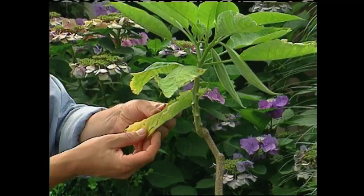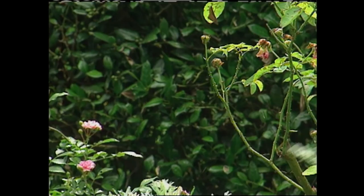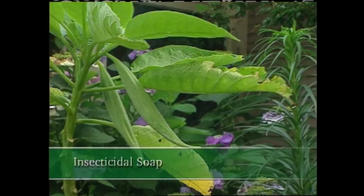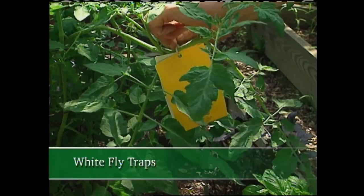You can tell that you have white flies by doing a simple test. Just shake the foliage, and if a cloud of white insects fly out, then you've spotted the culprit. I was able to get this infestation of white fly under control with repeated applications of an insecticidal soap. For this to work best, you'd really need to soak the underside of the leaves and the top of the plant all the way down to the base. My second line of defense is to use these sticky white fly traps. The color yellow is attractive to white flies and other insects, so they're drawn onto it, stick, and eventually die. You can pick these up at your local garden center. If you'd like more information on earth-friendly and safe ways to deal with pests in your garden, just check out our website.